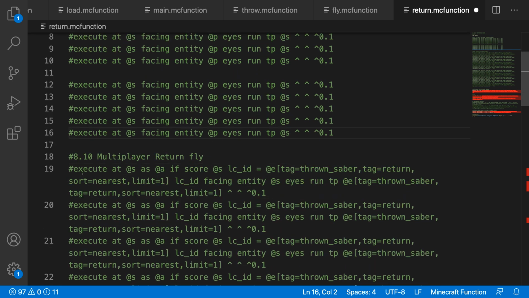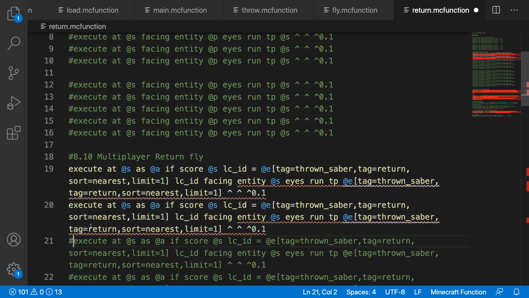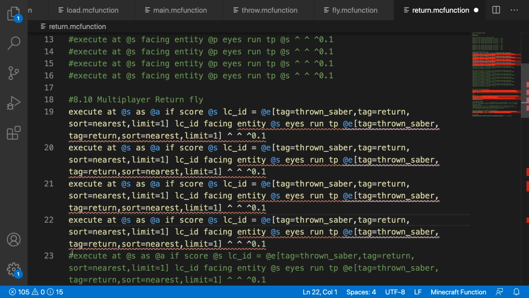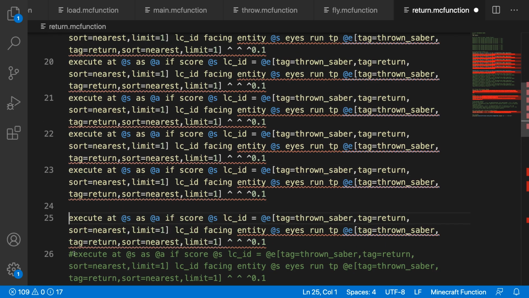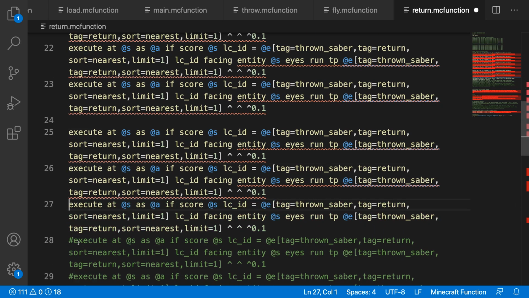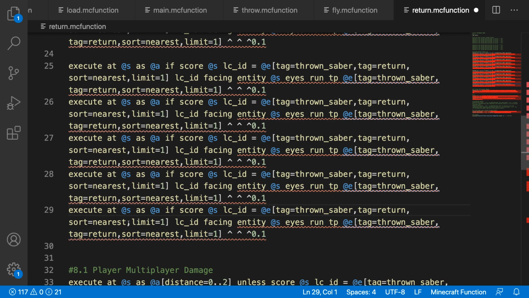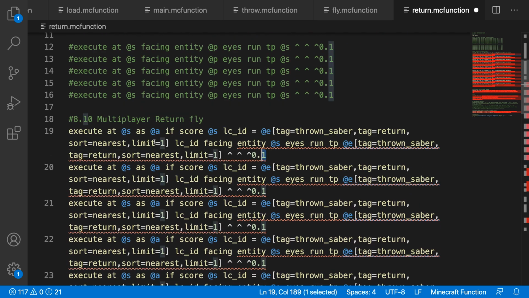And now I'm going to activate these new commands, which basically work in the same way. They just have more detections to make sure that it only returns to the proper player who is the actual owner of the lightsaber. So how it works, let's just focus on one of these for now. It is execute as @a, which means it's executing as all players, every single player.